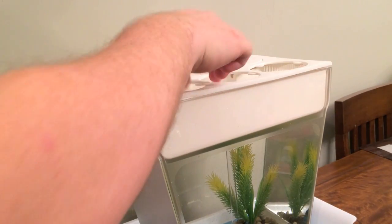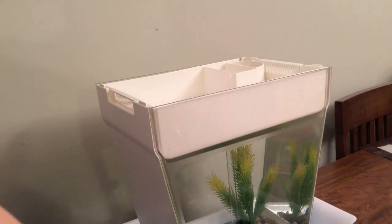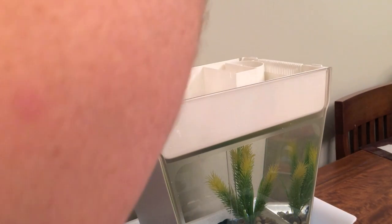So the next part is to install the grow bed. So this includes the reservoir and the holding component for the net pots.